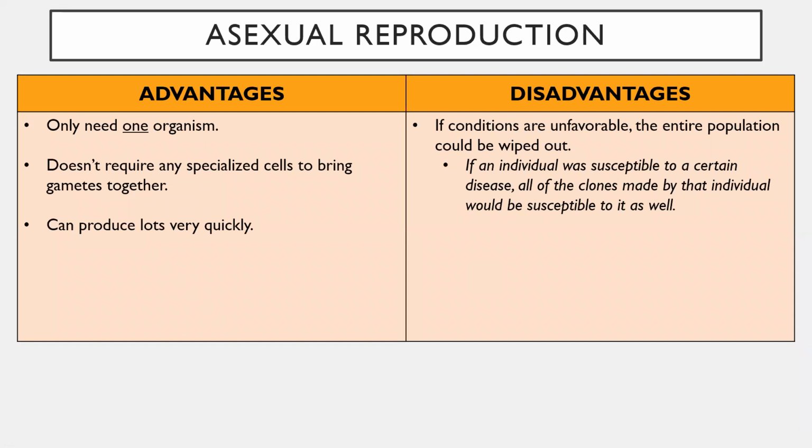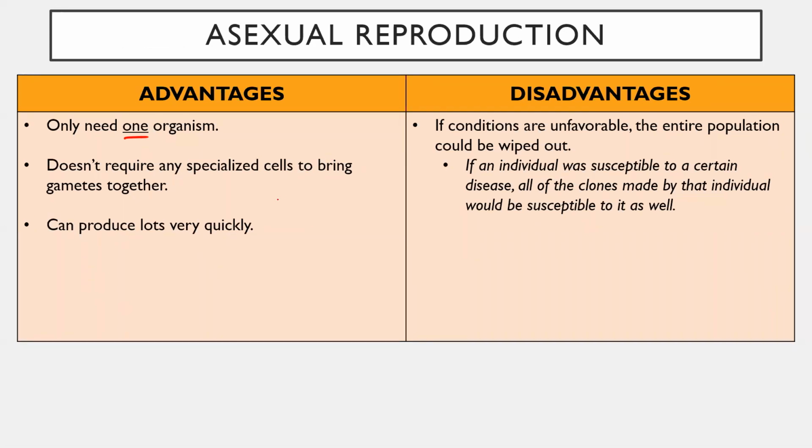So asexual, the reason that this has advantages, so the reason some things do this, is an advantage would be you only need one organism, right? So imagine like worst case scenario within a species, every other member of the species was gone and there was only one member left. Well, you would certainly hope that that one member is capable of doing this, because then it can propagate the species and keep it going.